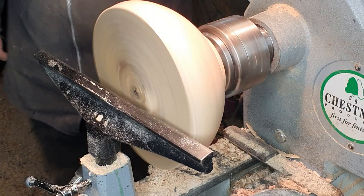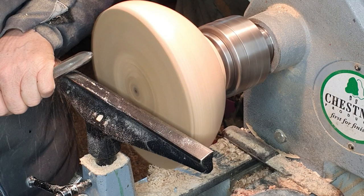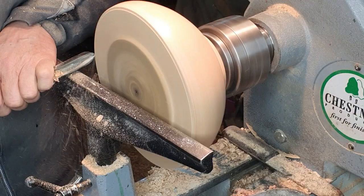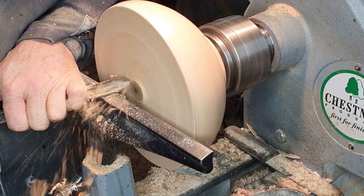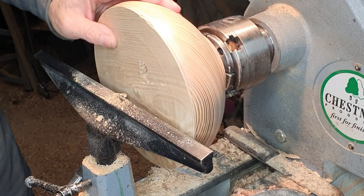Speed down, out the way, turn on. This is it. Bevel rubbing, twister. Still a little bit there.